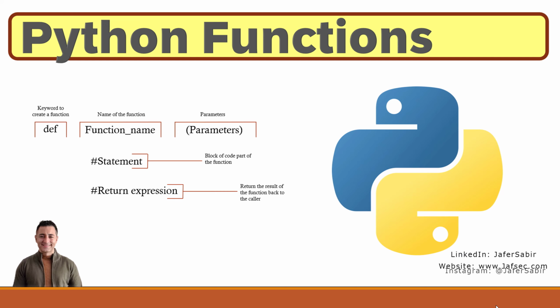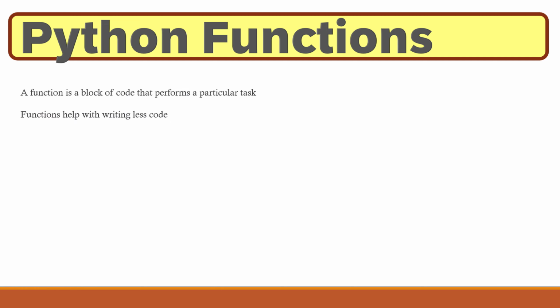In this video we'll take a look at functions, what a function is and how we would create our own functions. From a high level perspective, a function is a block of code that performs a specific task, and functions help with writing less code. And what I mean here is a block of code belongs to the function. So rather than writing the same code again and again within the program, we just call the function every time we need it.